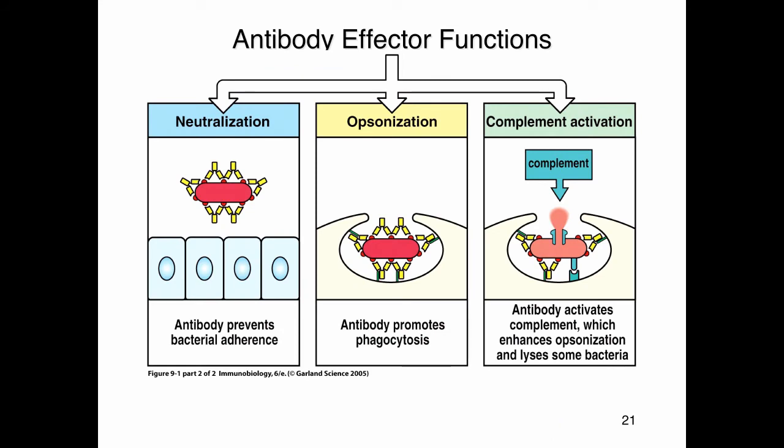And so to summarize the main antibody effector functions, you can think of them really as three broad categories. One is neutralization, which just refers to the ability of antibodies to prevent particles, in this case a bacteria, but it could also be a virus or a toxin, from engaging with cells. The other thing antibodies do, which is almost the opposite of neutralization, is that they may facilitate the recognition of particles and allow those cells to be phagocytosed by phagocytic cells like macrophages and neutrophils, which is important for the ability of those cells to destroy, in this case, the bacterial cell.